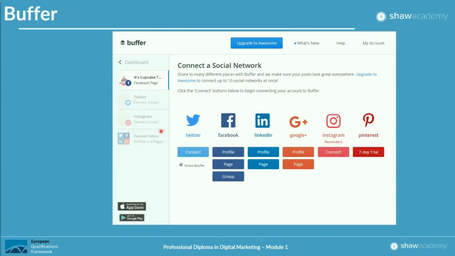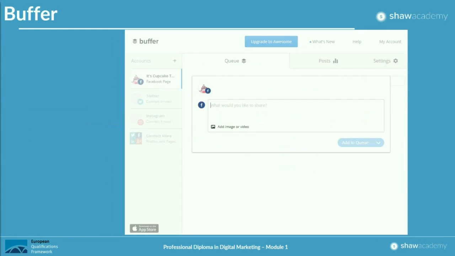Really, if you click any of these, it'll bring you to this page, and you just select which of the social platforms you would like to add and manage. Now, with a free trial or a free version, as is the one I'm showing you to set up here, you will not have access to managing your Instagram or your Pinterest accounts. That only comes with the paid platforms, and I'll show you the prices in just a second. They are prices as of this moment, so they may or may not be the same at a later stage, but that's just to give you an idea. There you go, and add your pages. Those are your options. All right, so you choose your channels there.